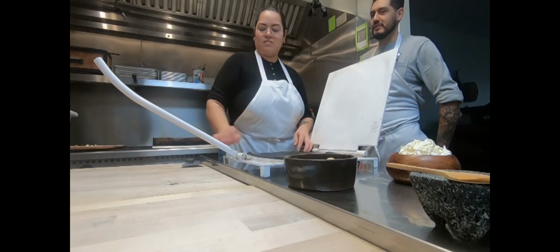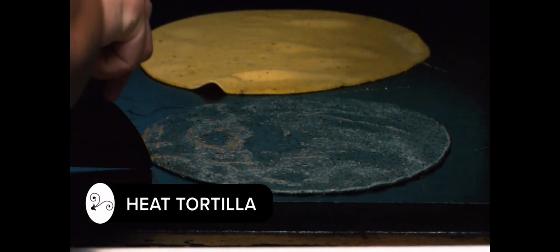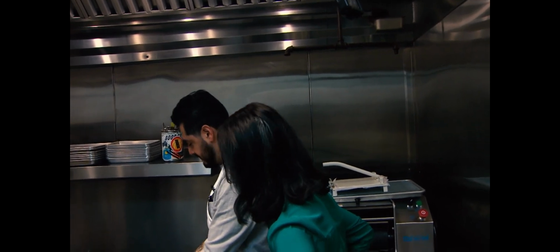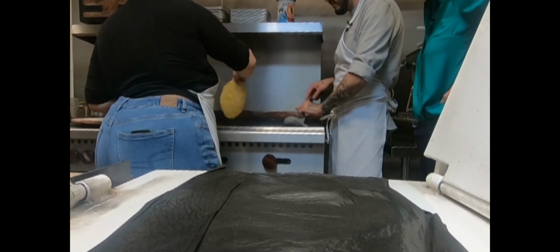So right now we're starting to see all the caramelization process in the tortilla. All those brown little bits are the sugars cooking off. We're gonna grab our Oaxacan cheese and build a quesadilla. Okay, and what kind of cheese is this? This is an Oaxacan cheese. Okay. And I just allow the cheese to kind of melt. If it hits the flat top, it starts to caramelize even better.